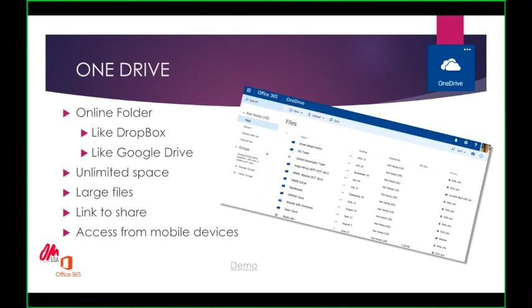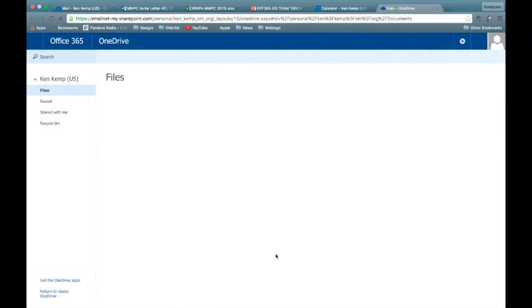Okay, OneDrive. OneDrive acts a lot like Dropbox or Google Drive, with one exception. At least until you are able to build this bridge, you want to think in terms of, okay, I shared this file to the cloud, which is OneDrive. That's going to enable me to share. We've got unlimited space. We can put large files on there. We can find links to share either inside or outside of our Global Generosity team, and we can go to our devices too.